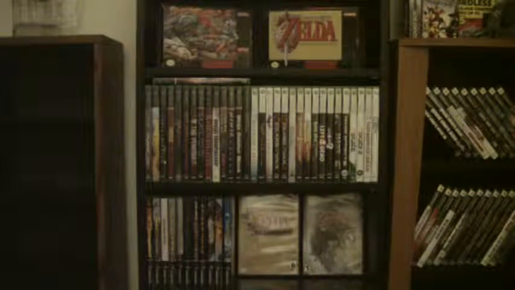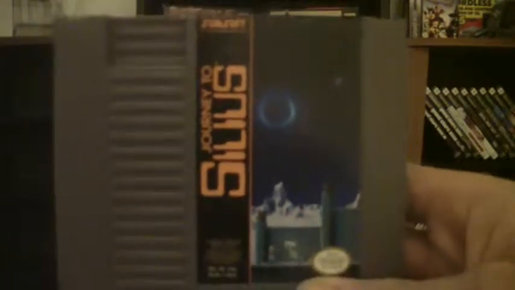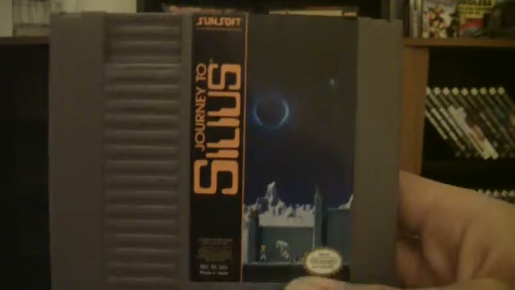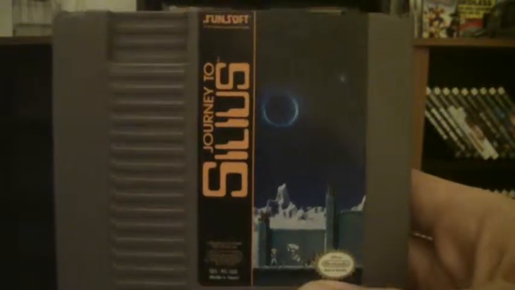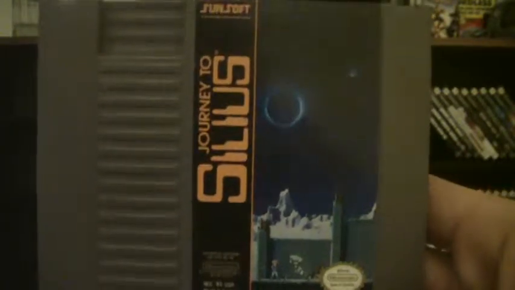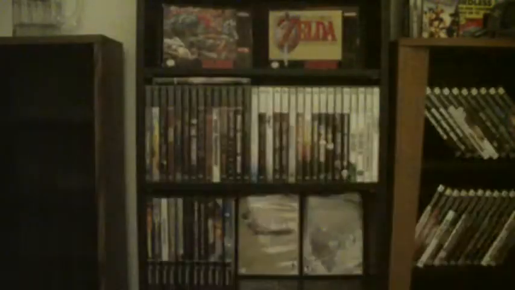Let's see, got Journey to Silius. This was supposed to be a Terminator game, but Sunsoft lost the license for the Terminator name, or the Terminator movie, and so they had to change the name. They continued on with the project, and they changed the name to Journey to Silius, and it's a really awesome game. It's another underrated classic. I'm glad I found this for cheap, and yeah, definitely try it out.